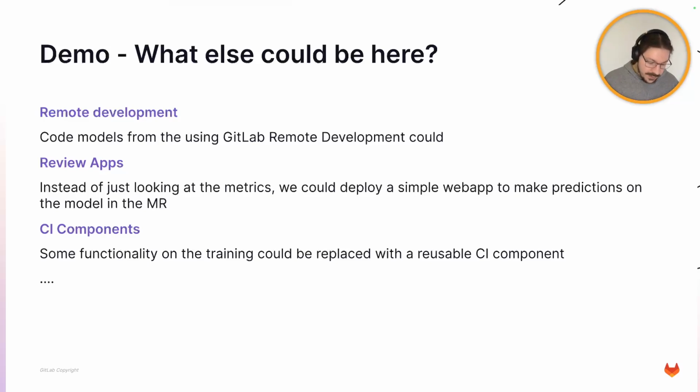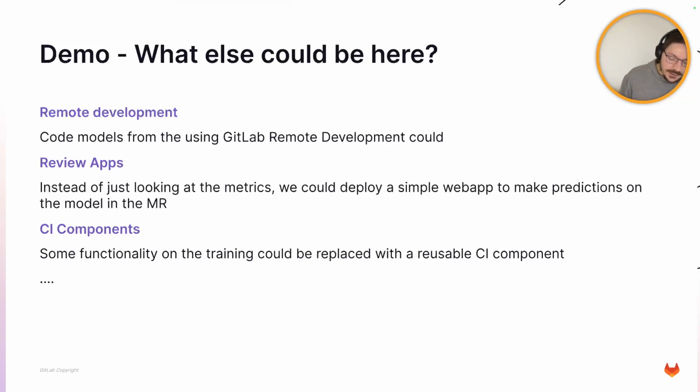Another thing that I could have done, for example, is add review apps. Review apps is a feature that you can add in the merge request, a small web app or something that you can test those changes. So I could have added a web app where you can load one of the candidates and test the model with new values.